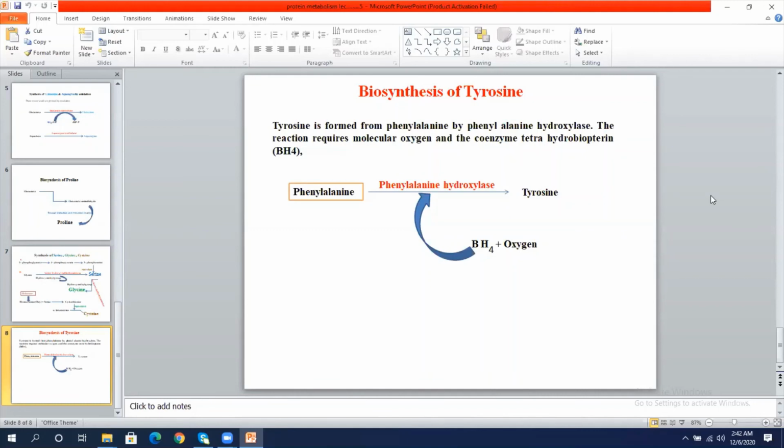And in this way, the formation of 10 non-essential amino acids occurs inside our human body. And these non-essential amino acids are not required in sufficient quantity from the nutrition or food which we take, because these non-essential amino acids are already biosynthesized inside our body by different biological reactions.